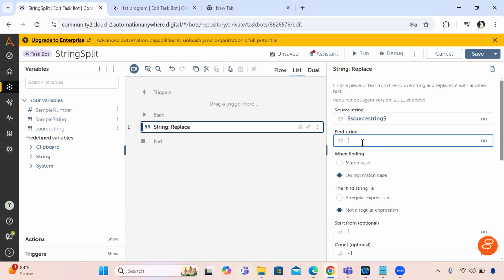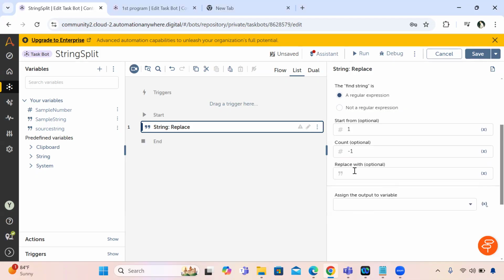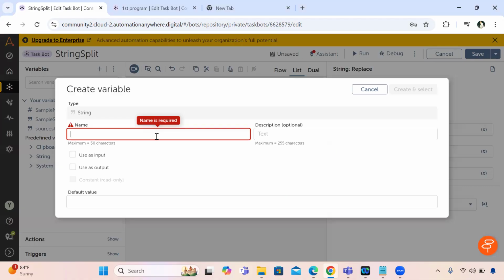How can I define that? By using a regular expression. This caret symbol stands for not, capital A to capital Z. I'm defining this as the regular expression. So whatever does not belong to capital A to capital Z, replace it with null, and I will assign that output to caps.